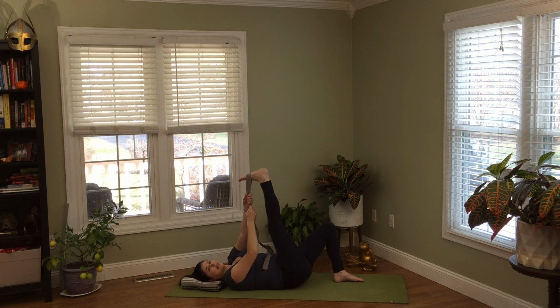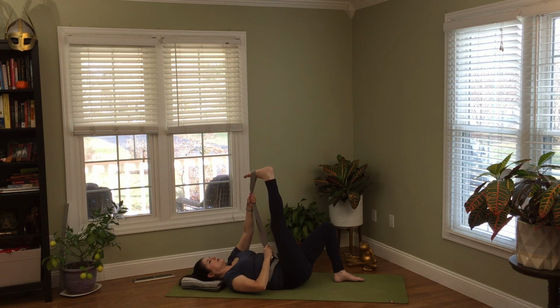Reverse the grip, so left hand high, right hand low. This one's a tiny bit trickier. Move your foot to the left a little until you feel this hip start to come up off the ground. And then stop. Turn your big toe in. Feel a little bit of tension coming down the leg.